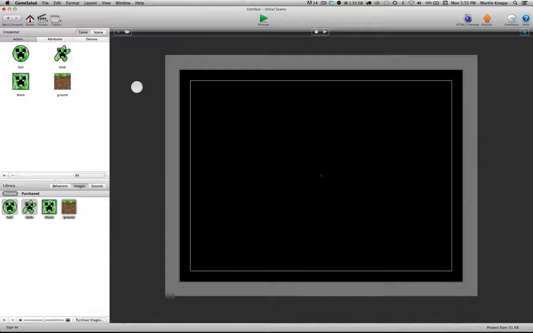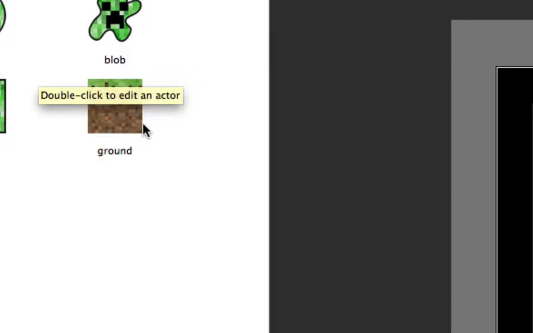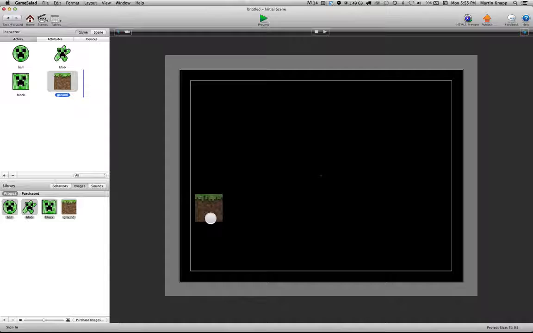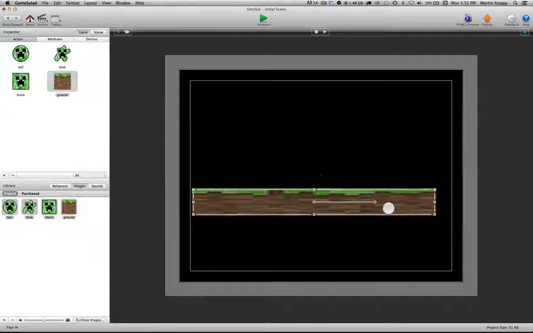So you may have learned this already in the introduction series, but we want to first take a look at how to make one actor collide with another actor. So I have this ground actor here, which I'm going to drag and drop into my stage. And I'm just going to extend this out. But you notice when I do, I stretch out the artwork and it gets all pixelated. So I'm just going to undo that.